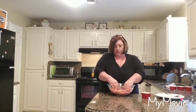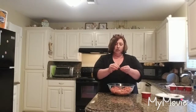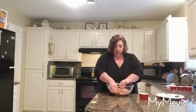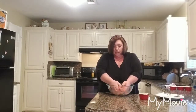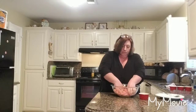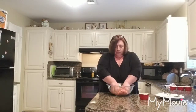Okay. I'm going to add the rest of my breadcrumbs in there just because of the texture. I want it to be a little bit more where I can firm it. I'm not just going to fold it in. I'm going to mix it in real well, because otherwise it'll get a pocket in the center where the breadcrumbs will be, and I don't want a big puff of dryness inside a meatball. So we're going to make sure it gets all mixed up really well. Don't be afraid of it. It'll be fine. Okay. It feels really good mixed.